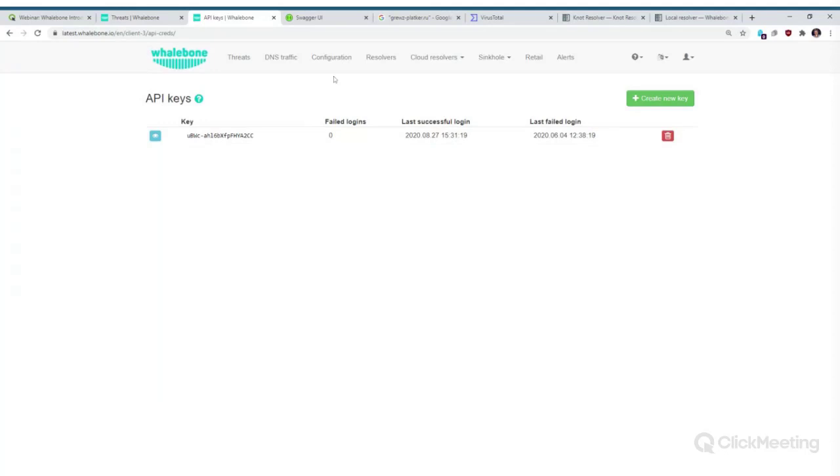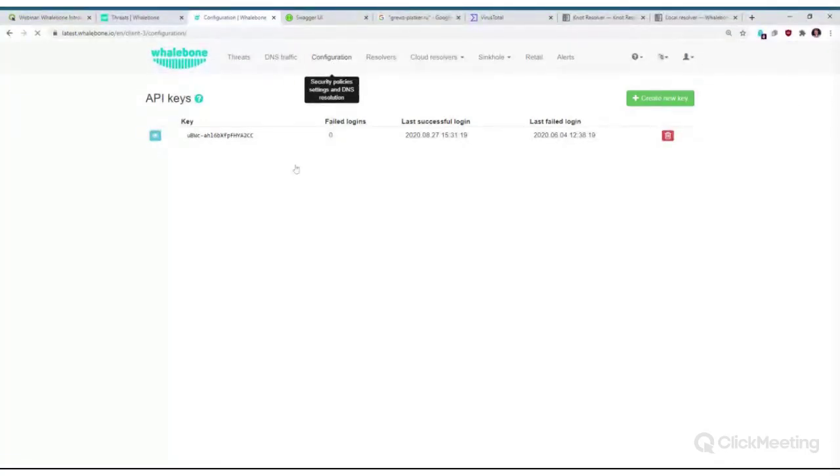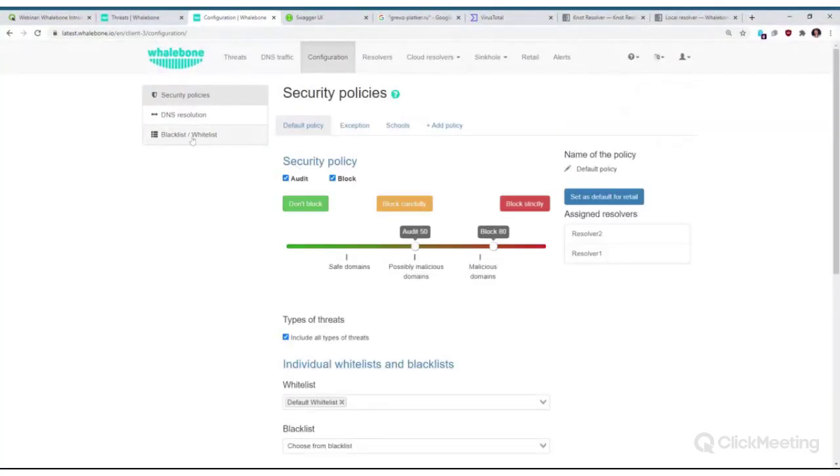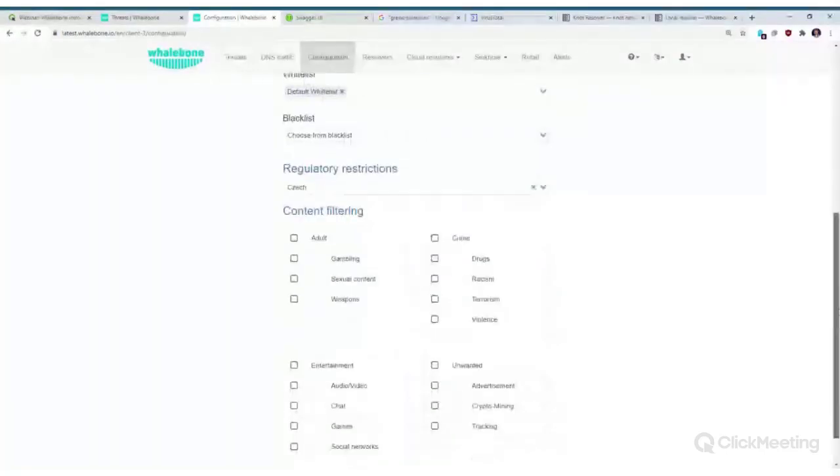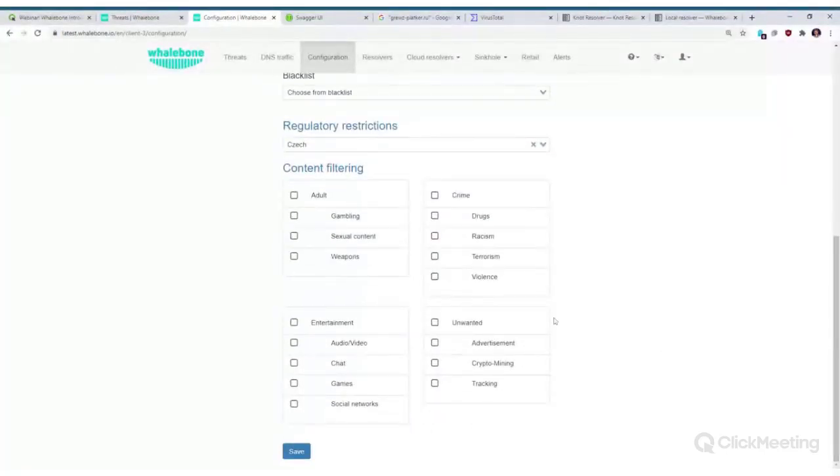For the content filtering, I didn't really touch it very deeply, but in the security policies there are some quite interesting things. Besides the adult content and entertainment, there is also something we call unwanted content, which is crypto mining, but also advertisement and tracking. And this is usually something that the customers don't really appreciate.